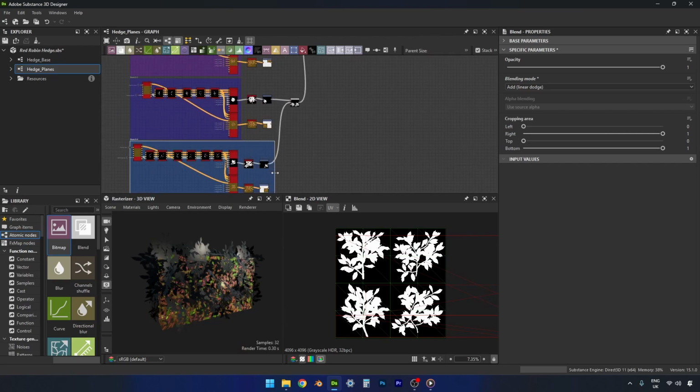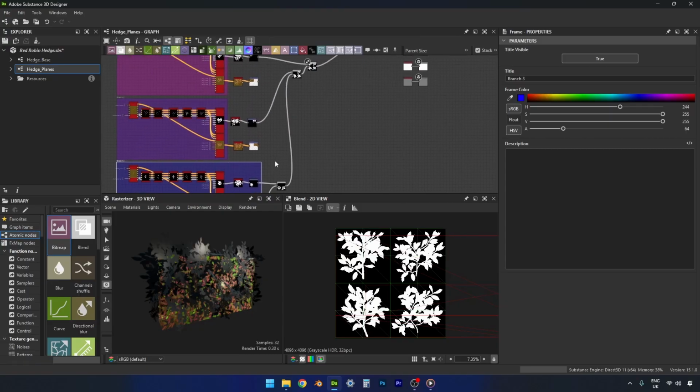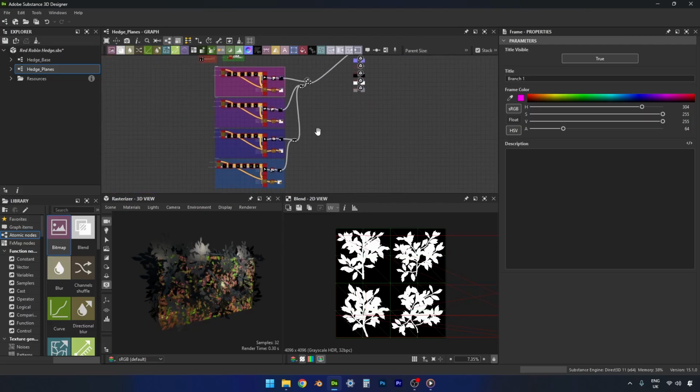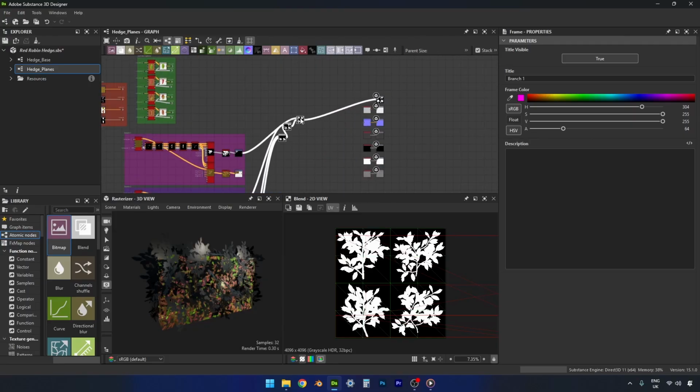Right, I'm just going to pull these frames across so that these are all inside it. And then just pull these blend nodes up and we'll put them in a frame.